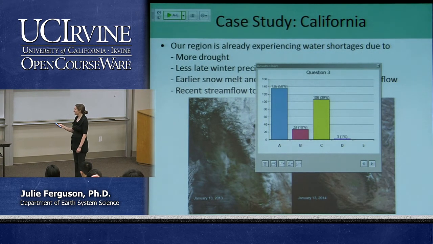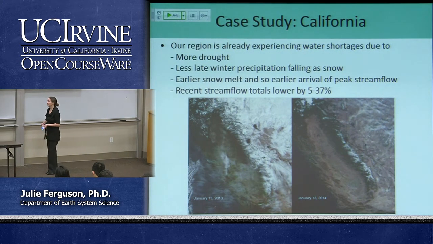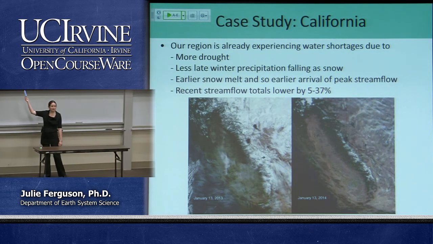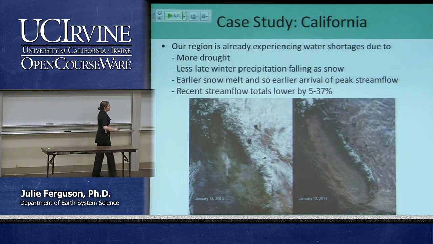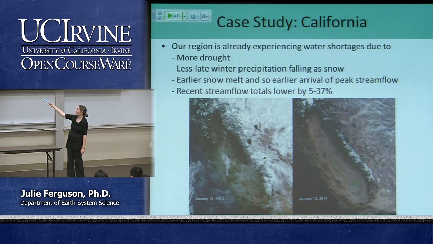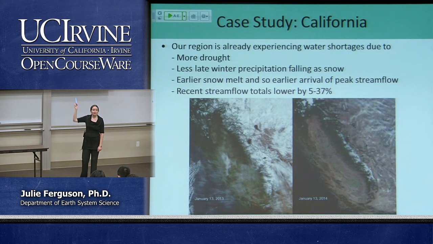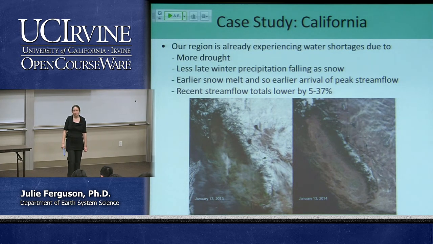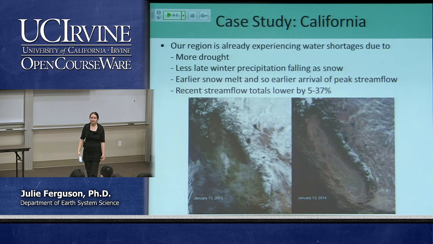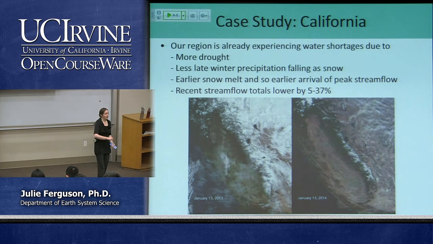And so I wanted to show you something because this is, I think, a really telling satellite image that was published by NASA last week. And it shows the difference between January the 13th, 2013 and January the 13th, 2014. And that white stuff in that image, some of it is cloud off there, but a lot of that is snow. That is how much snow we currently have in California. We're about a fifth of what we should be at this time. And we have no prospect of big storms in the next couple of weeks. And so this is why we declared a drought emergency last week.